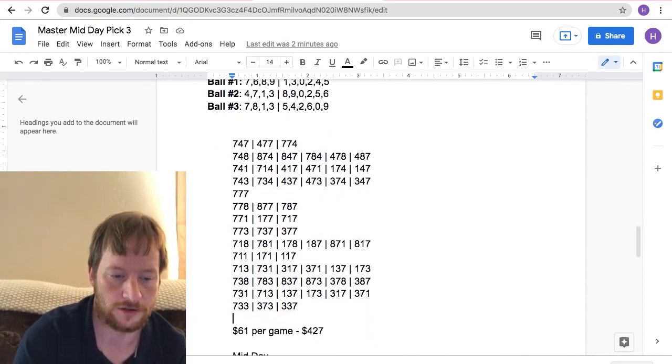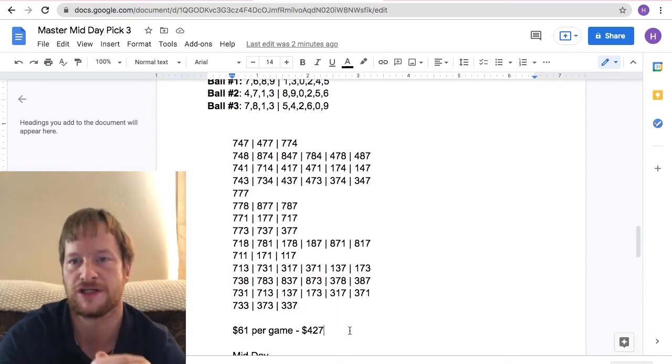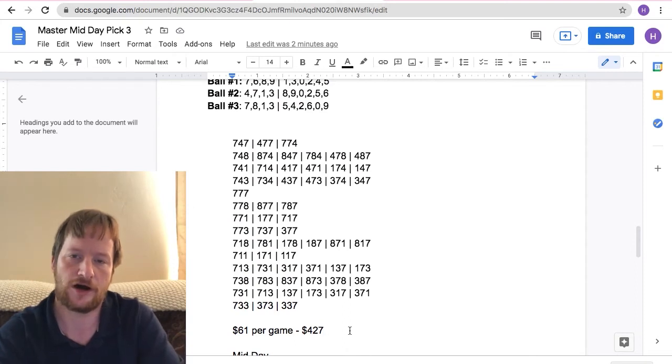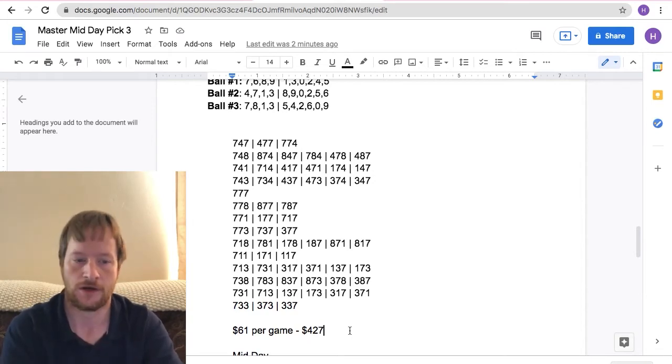So do the numbers. To win the game, like I said, it's about $61 per game. That's about $427 that you would have to save in the beginning. My personal strategy is to save a week's worth of playing the game, because you're not going to fork over $61 and then lose, and then not have enough. What I would personally do, and this is no financial advice, is save enough for a week, $427, and then play the game. And then after that, I would go over the results. And what I do is I collect data. So I don't play the game.